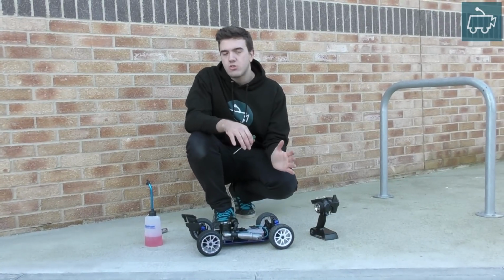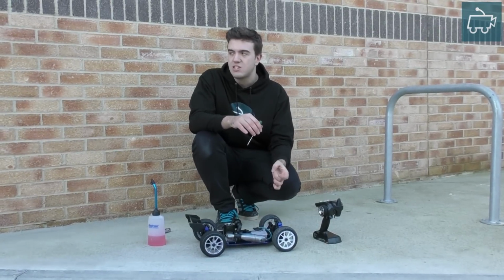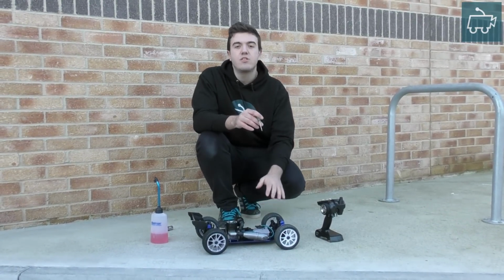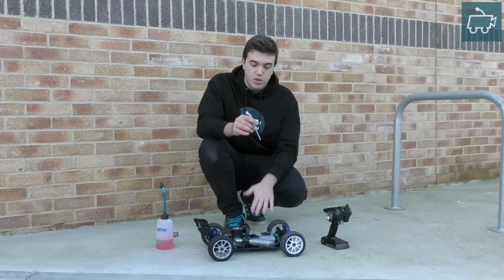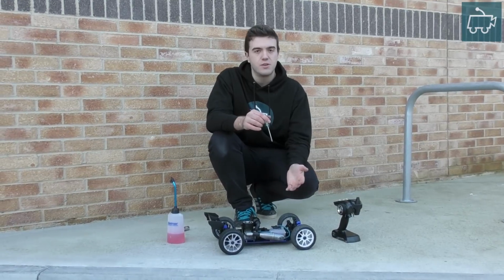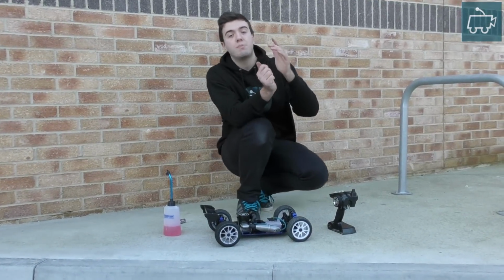I'm not going to touch the low-speed needle because, in all honesty, I haven't needed to, so I do not recommend touching it unless you need to. If you do need to, check out my low-speed needle tuning tutorials, but I'm personally not going to touch this one because I don't need to, and I don't think most of you will need to. So in this video, we're going to be looking at how to tune the high-speed needle.